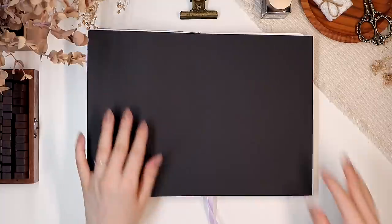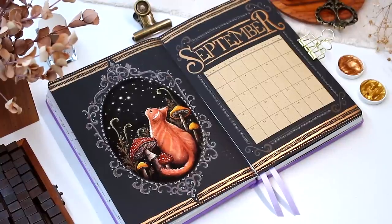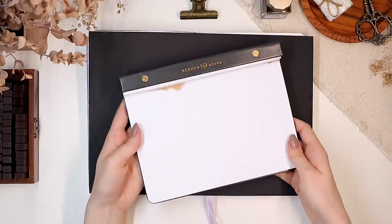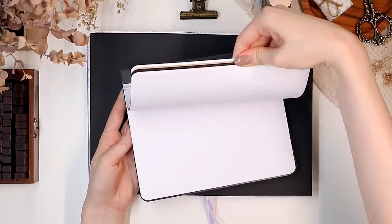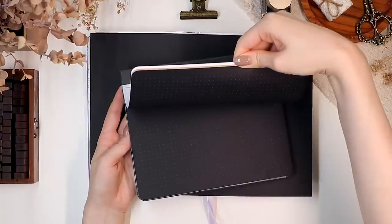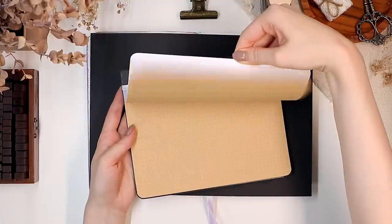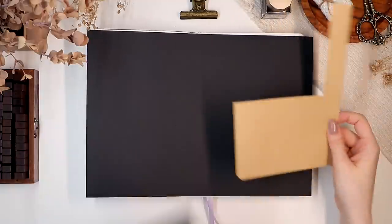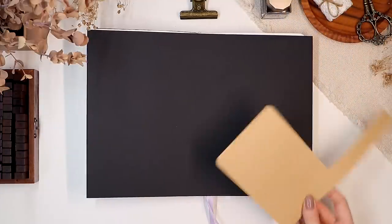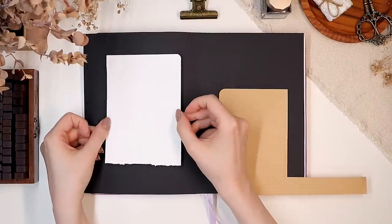We're gonna start from the cover spread as usual, and I wanted to go with something a little bit different here. I think the end result might look quite intimidating, but I promise it will be a lot easier when we go through all of this one step at a time. So I really wanted to create a fully black spread here, and then we'll use a brown grid paper to write the monthly calendar on. But before that, the first step is the main painting.